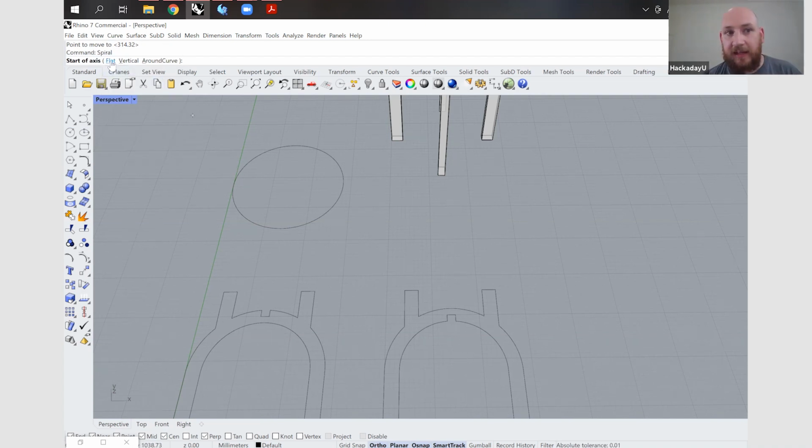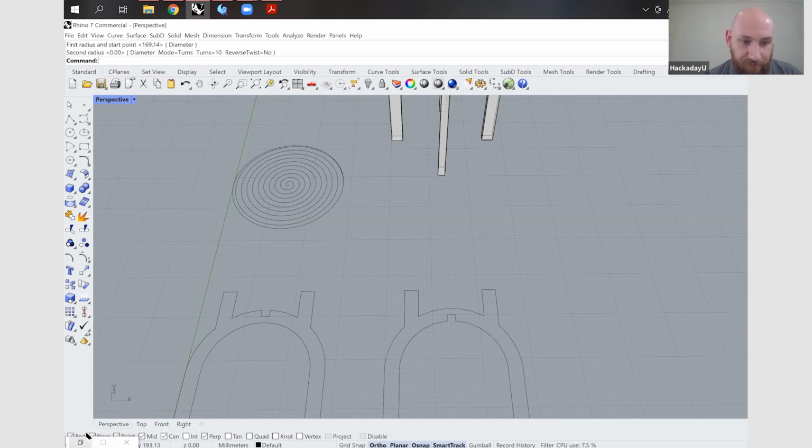If I didn't type flat here or didn't click flat, it would be a three-dimensional spiral. Snap to the center point. The edge of the spiral is going to be the edge of the seat, and its default is set to 10 turns. If I wanted to increase the turns, I could increase it there. That's fine. And I could do that in Grasshopper if I wanted to, but I'll just do a little bit in Grasshopper.